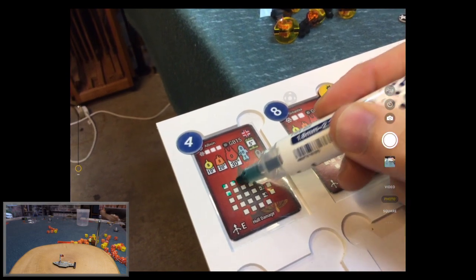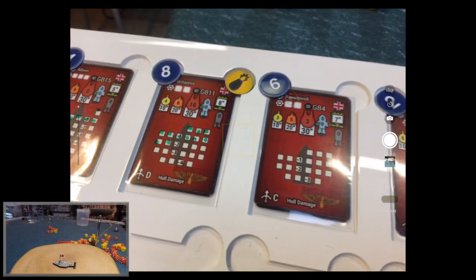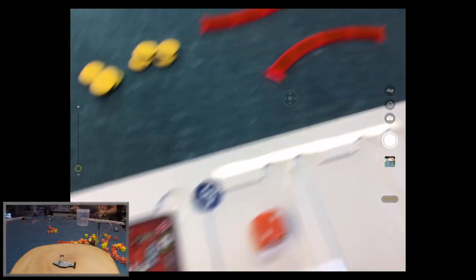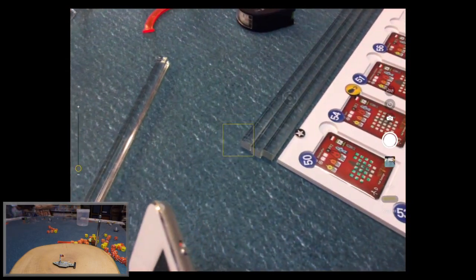It takes it past its first threshold. It's starting to grind it down. A bit worried about that. Britannia's taken some damage. Right, I've got to now try and take out that man-o'-war, the frontal.